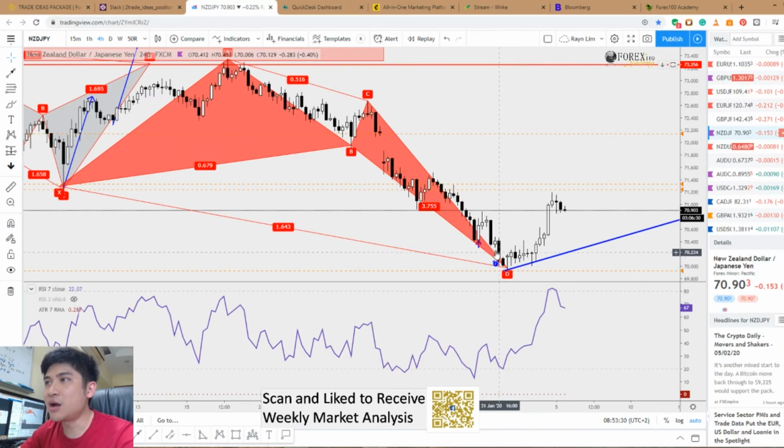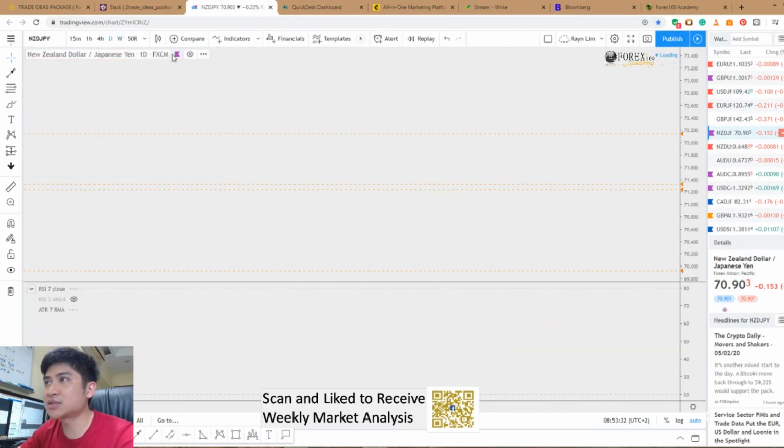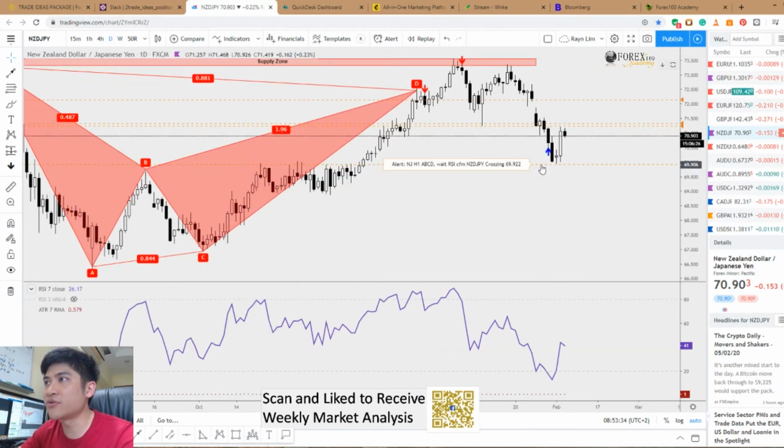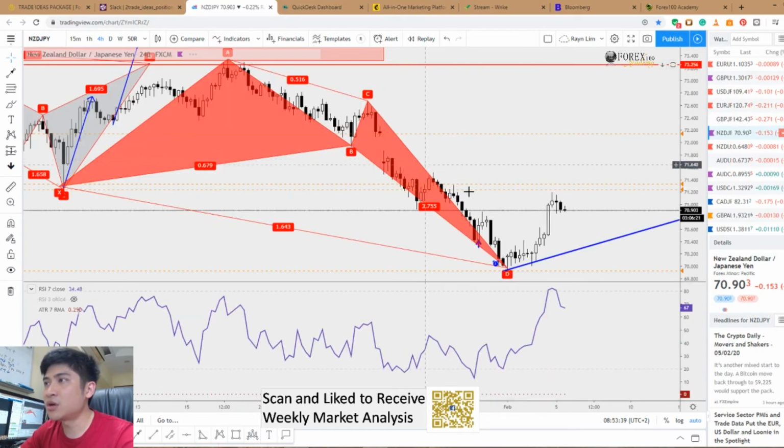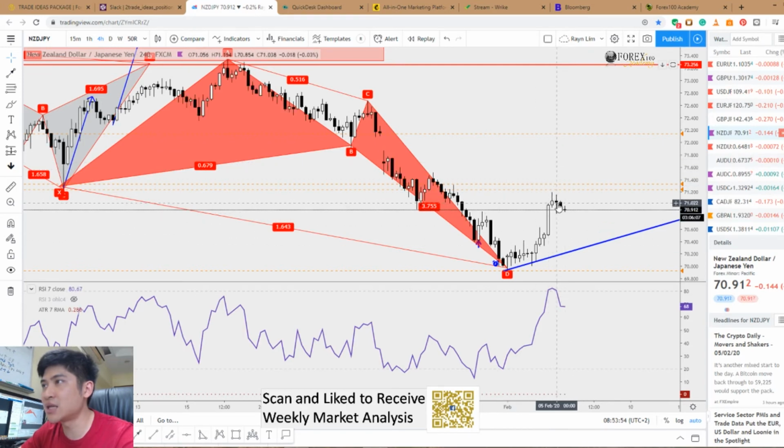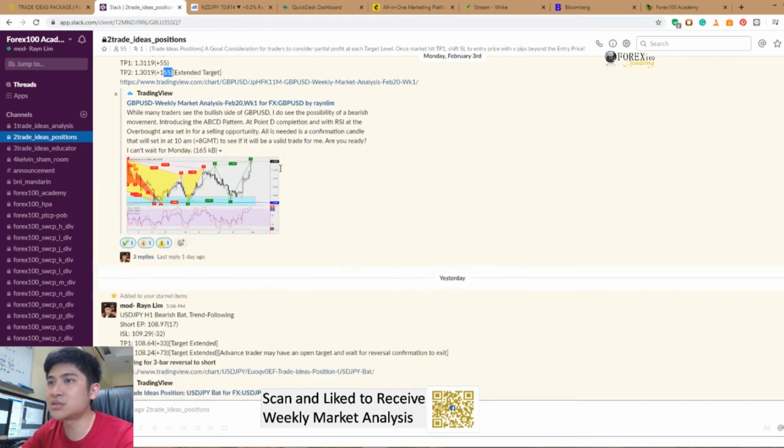So for me, I noticed that this level is also the first target profit level on the daily chart. So about 2 days ago, I bought up over here. After the candle confirmation over here and the retracement, I bought it from here all the way up. And today, by reaching the first target, I see this indecision candle. I've decided to exit the trade. I have gained about 100 over pips on this.